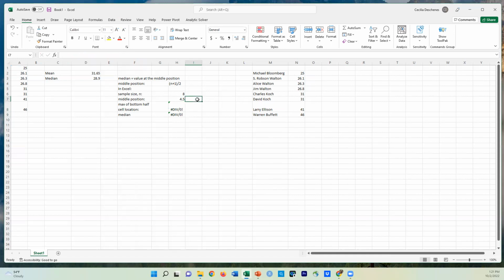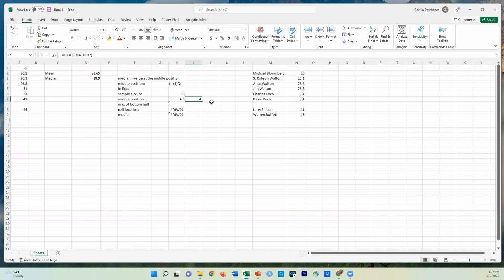Let's just go over here and see what floor does. Equals floor. Oh, here, I think the one we want is floor math. Okay, so we want floor math of this number. Oops. And we get the 4. So that's the function. So I just explored it over here on the right.